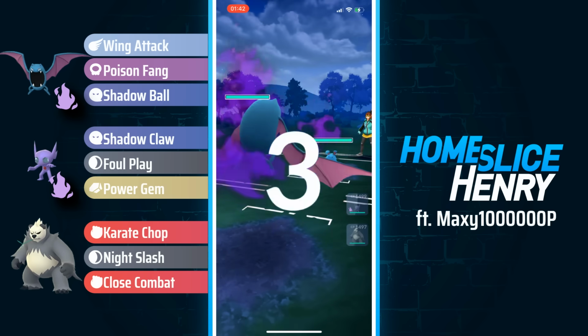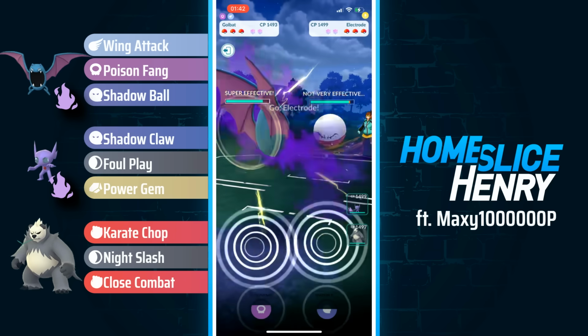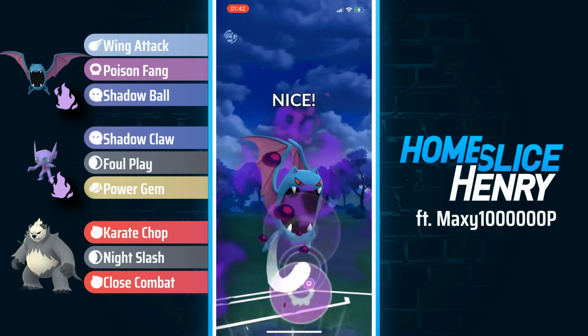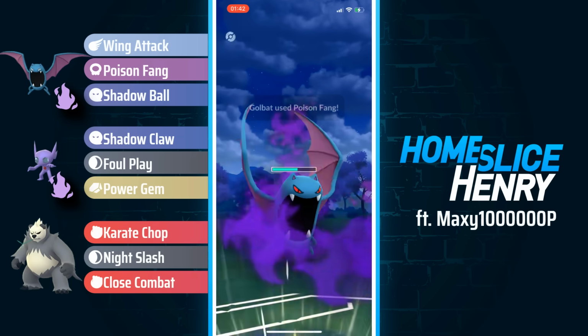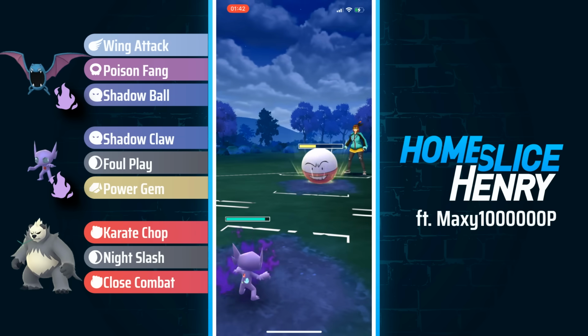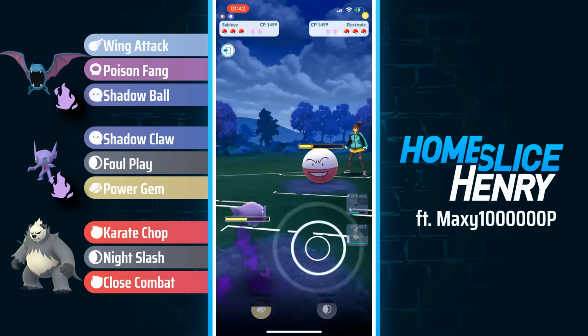We hop into the final match, Shadow Golbat into Azumarill. Off to a pretty nice start, but there's an Electrode save switch. The spice at Legend Elo today is amazing. Oh my goodness. Poison Fang is going to connect. There's the switch into the Shadow Sableye. Shadow Sableye going to no shield as the opponent will fire off a Discharge.